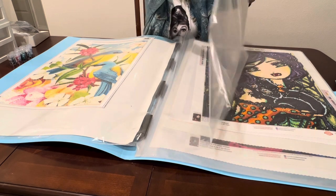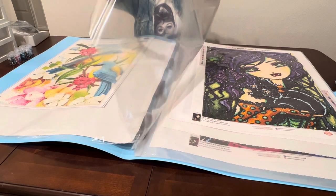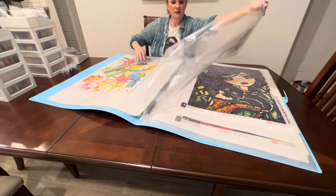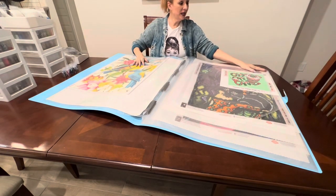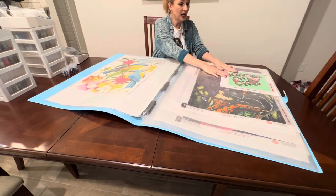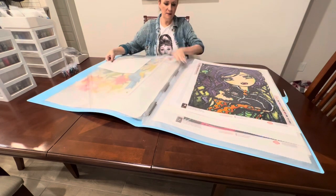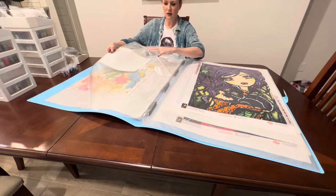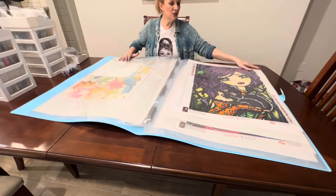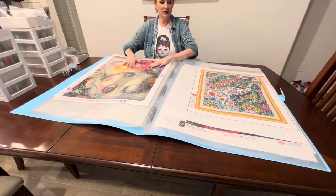In addition, I love the versatility — not only can you store paintings front to back, but these sleeves are also sized so you can store four smaller paintings in one sleeve, because the sleeve is divided right down the center. I have my little 'ho ho ho' from my Diamond Art Club advent calendar in here, but I could store another one behind it and two more on the other side.